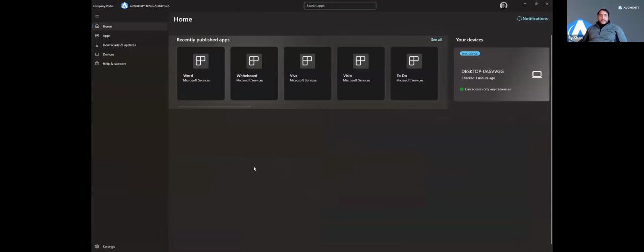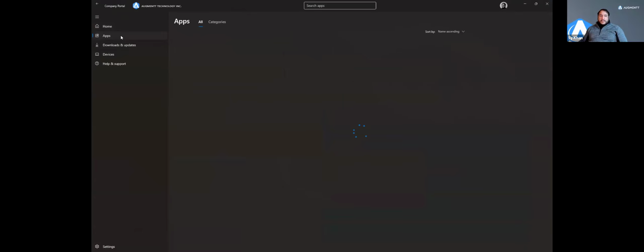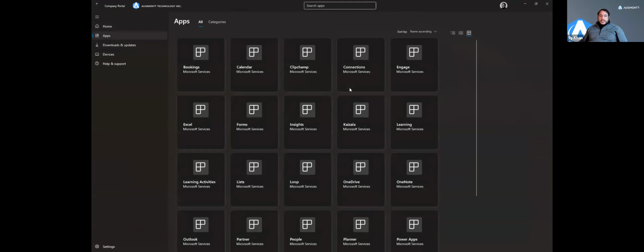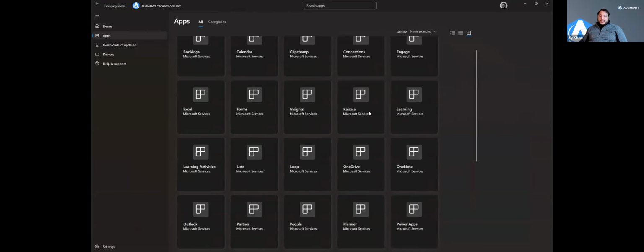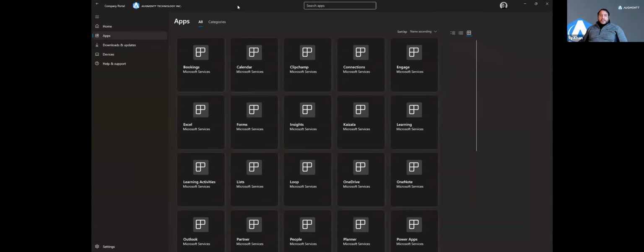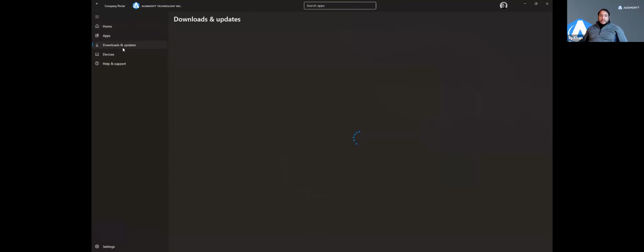But what the end user sees is they launch this thing called Company Portal. They removed Intune from the application name, I think, last year or so. You can have your own branding, so it'll have your icon at the top. You can specify applications that are available in the Company Portal. What's nice about this is the end user can install these applications. Not only that, but if they're having issues or need to troubleshoot, they can also uninstall and reinstall that application as well. They can update their own software through here.